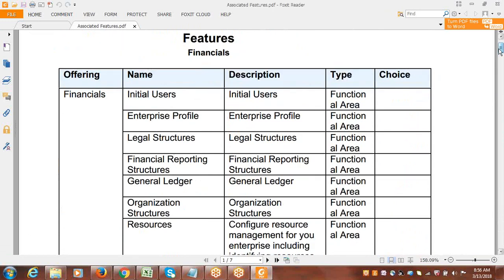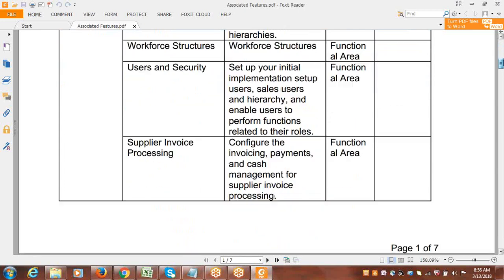So these are the different associated features which we have as a part of financials. The offering name is financials. Within that, initially user creation, enterprise profiles, legal structures, financial reporting structure, general ledger functionality, organization structure, resources. Very high level.